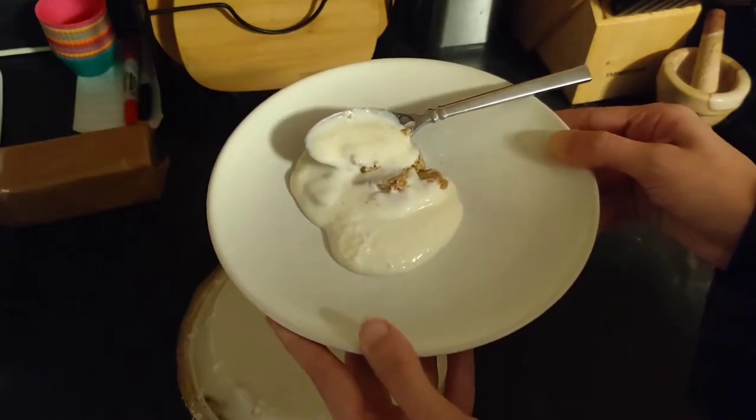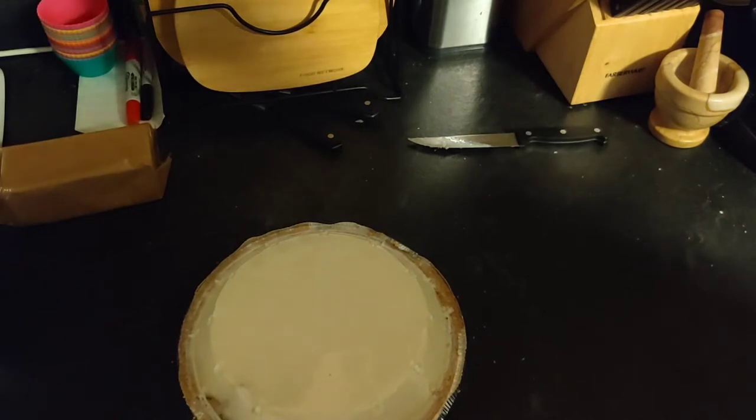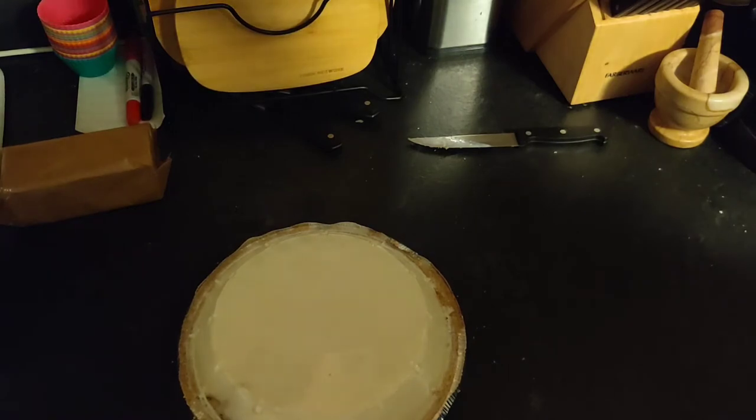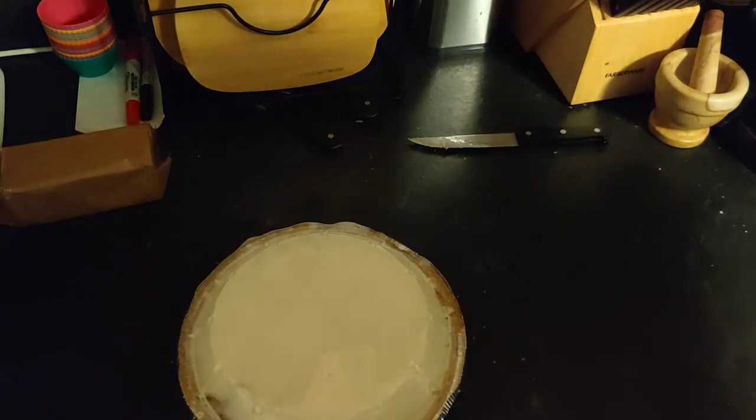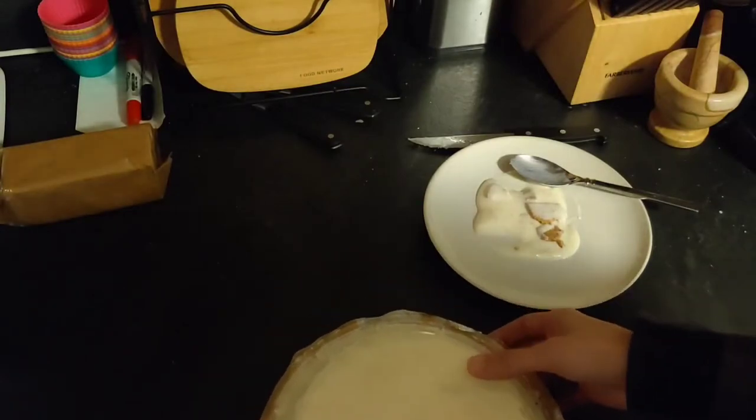It's been 5 hours. Let's see what it tastes like. It actually tastes good. A little bit like a creamsicle, actually. Now that's a shame it didn't work, because it tastes good. Let's stick it back in the fridge, but I don't expect it to set ever.